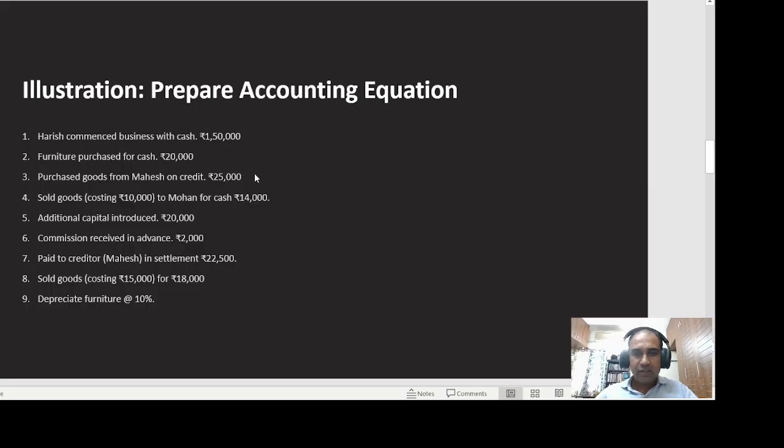When we discuss the accounting equation, I will be taking you through the concept of this equation. So let us take an example, guys, to make things more clear. The first accounting equation that we are going to do is: Harish commenced business with cash 1,50,000. Now, when I was discussing golden rules and modern rule, I told you that there are two accounts which are involved to form an entry always. So here let us understand which are the two accounts which are involved. One is cash, another is capital.